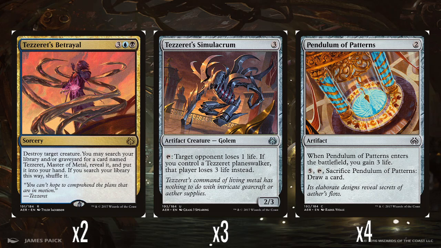And then this is really weird. 4 Pendulum of Patterns, which is just here. It's a cheap artifact, which is kind of what the deck wants. 2 mana artifact. When it enters the battlefield, you gain 3 life, which is okay. You can spend 5, tap, and sacrifice to draw a card. So yeah, it's fine, isn't it?